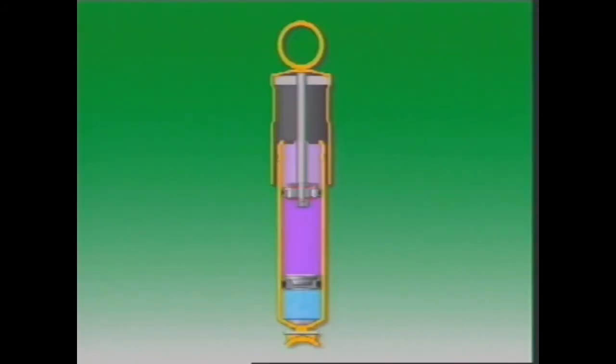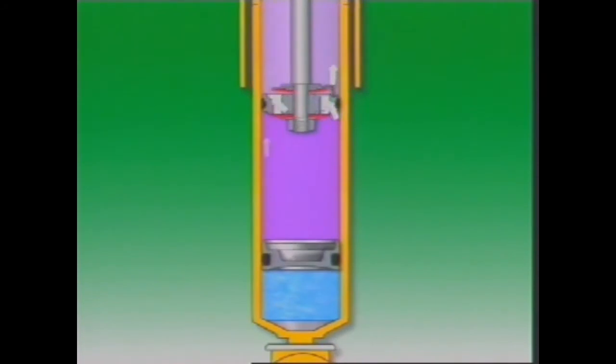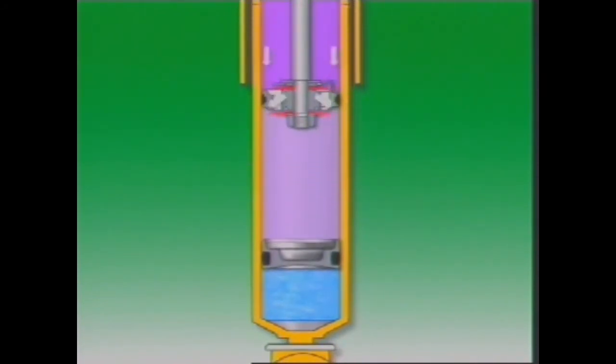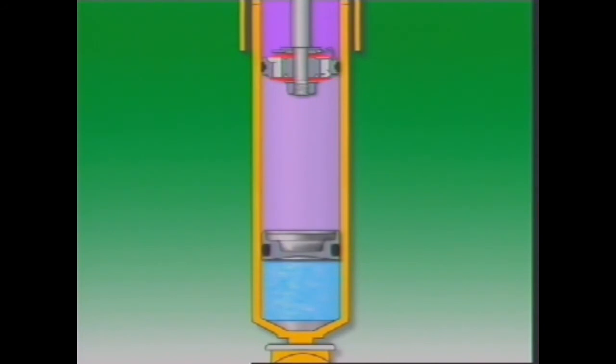It can be reduced substantially by pressurizing the fluid with gas, usually nitrogen. In this monotube design, fluid fills the chambers above and below the piston. As the piston moves in the cylinder, valves control the movement of oil from one chamber to the other. Pressure on the oil is provided by nitrogen gas at the base of the cylinder, acting on a free-floating separation piston which separates the gas from the oil.